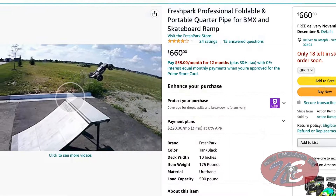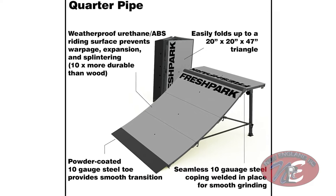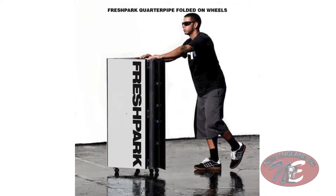I've seen videos on it — it's great for skateboarding, but it's also great for RC cars. I've seen things go crazy on this thing, seeing cars go to the moon. This thing is heavy-duty, well-built, and it's also portable. It folds up so you're able to move it around from place to place. It has wheels on it so you can roll it around.